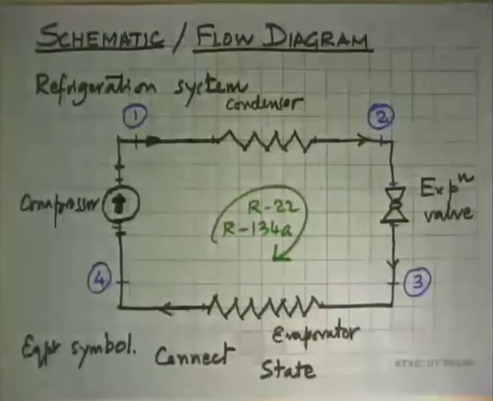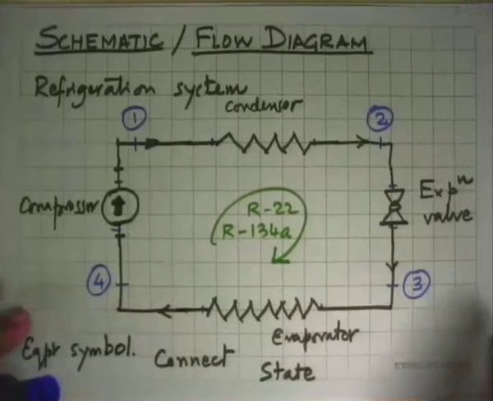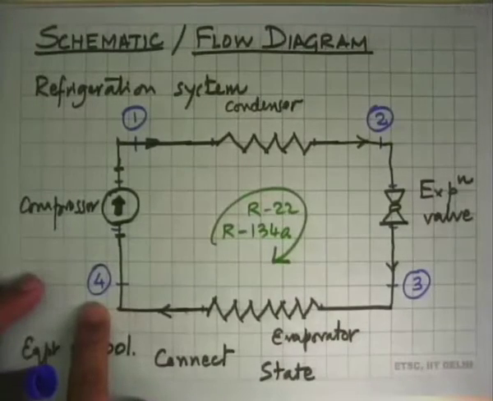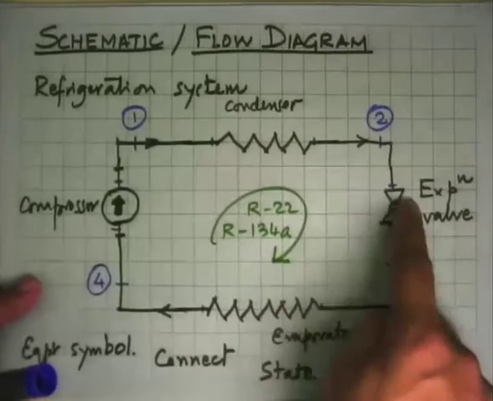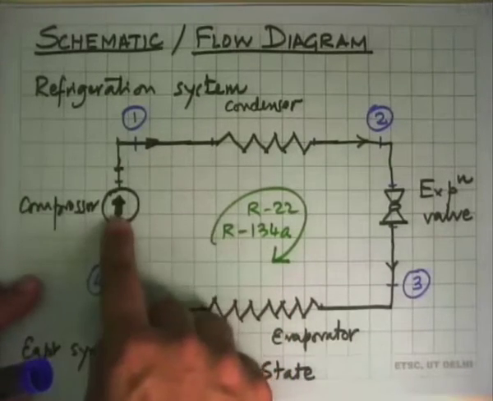So we have 4 states to work with, and in either case, whether it's the design of a problem or analysis of an existing system, we essentially are looking at information about these 4 states from which we can calculate the performance of these 4 devices based on what thermodynamic relations happen in the processes.